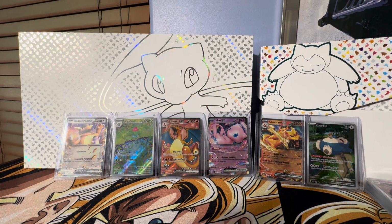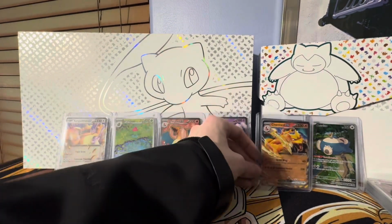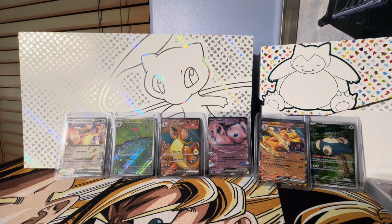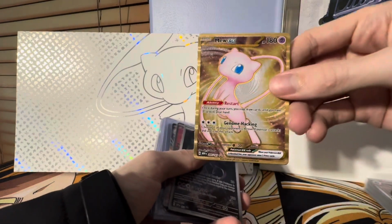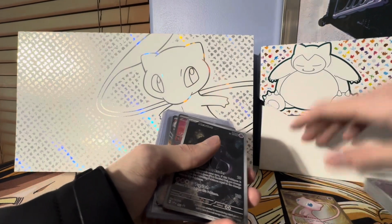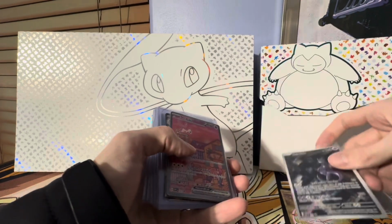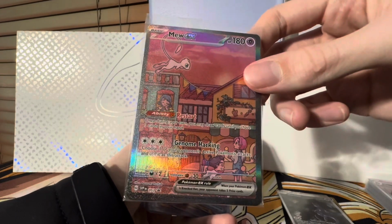Dratini. Poliwrath. Pidgeot, Omanyte, Reverse Magnemite, another Reverse Eevee, and so, Aerodactyl. You got the Mew holo promo, metal, cool card. Still cool. Would have been nice to draw the actual card too, but that's all right. We got Mewtwo promo card. Very cool. We got Mew EX promo card. Very cool. Very cool design.